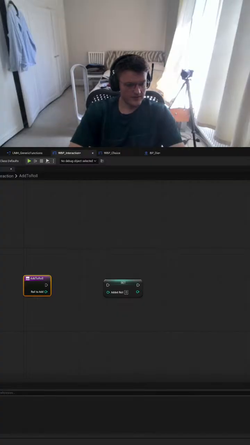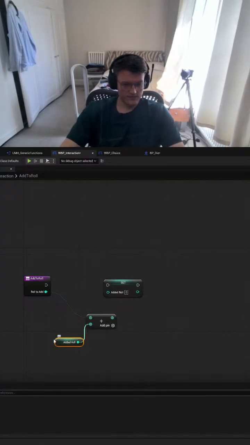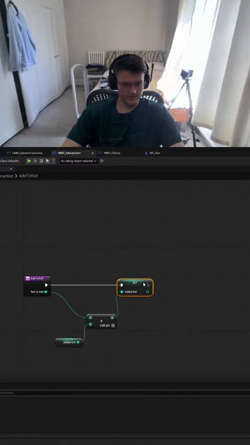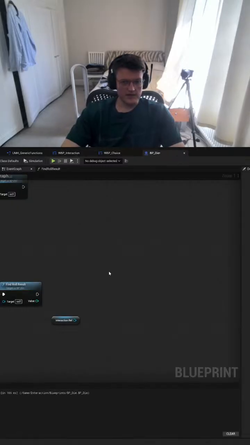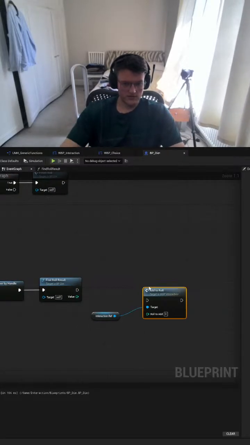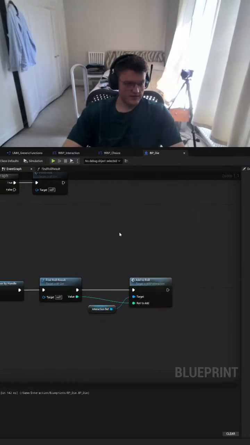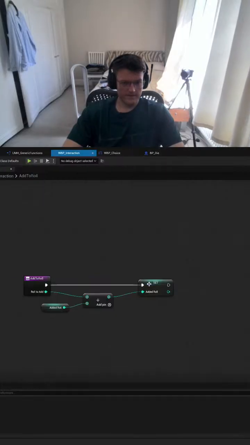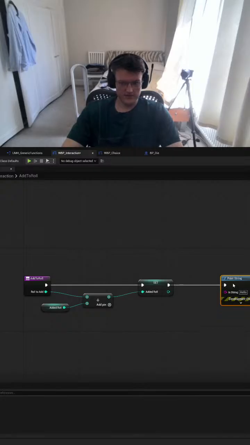Roll to add, this plus added roll, set added roll. And our die, when it finishes, will add to roll, roll to add, and this one will also then print string total roll.